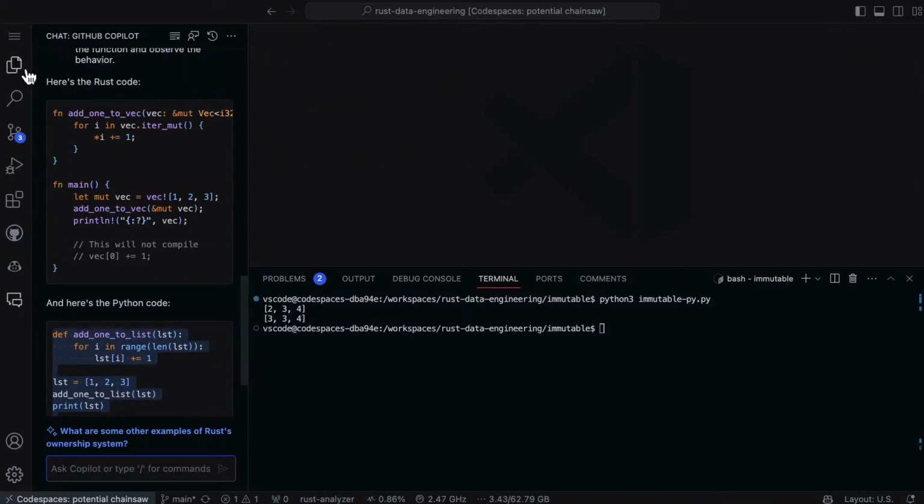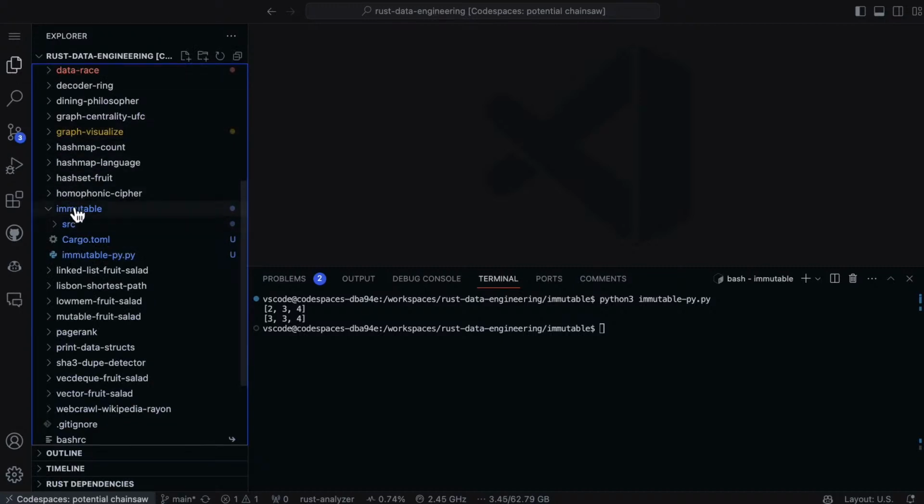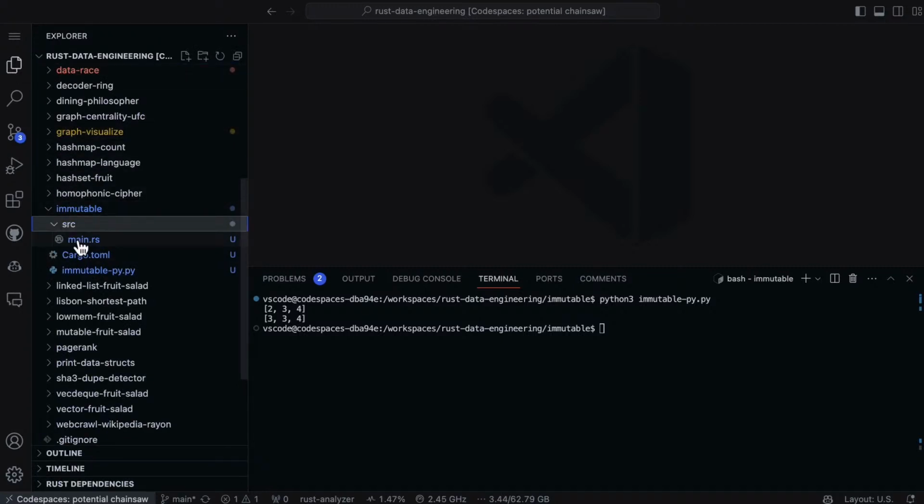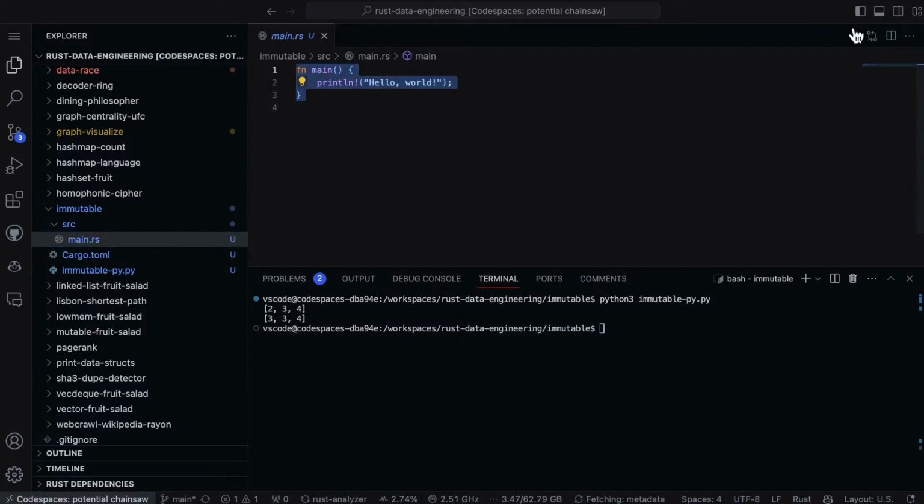and we can go back to our immutable, and we can go to the main. So in Rust, the main is by convention always the spot that has to exist. You have to have a main function in order for your program to run.